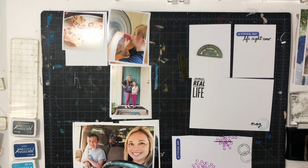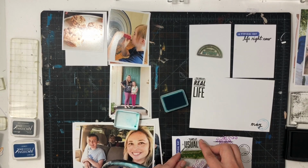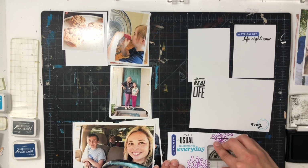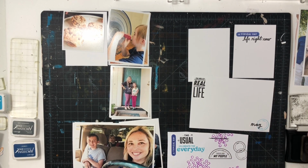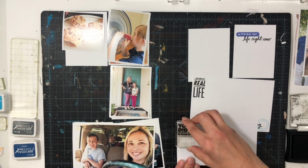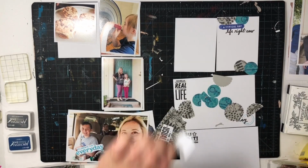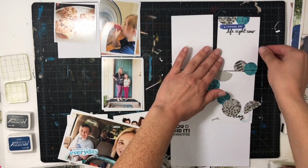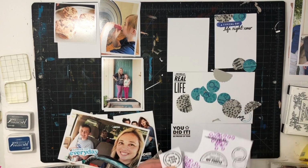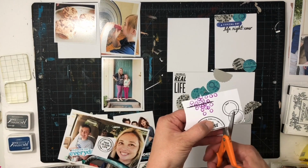And then I'll have another focal journaling card with a typical day in the life right now. The typical day is in Cobalt right now, but I'm going to go ahead and change that later on. And then I'm going to make a filler card with tons of white space with the other 3x4 vertical card, because I'm going to put "These Are My People" in the middle. And then right here I am just stamping a few other phrases that I will use on the 6x12 insert, because I had four vertical 4x6 photos that I really loved, and so I'm going to make a 6x12 insert at the end of this video.